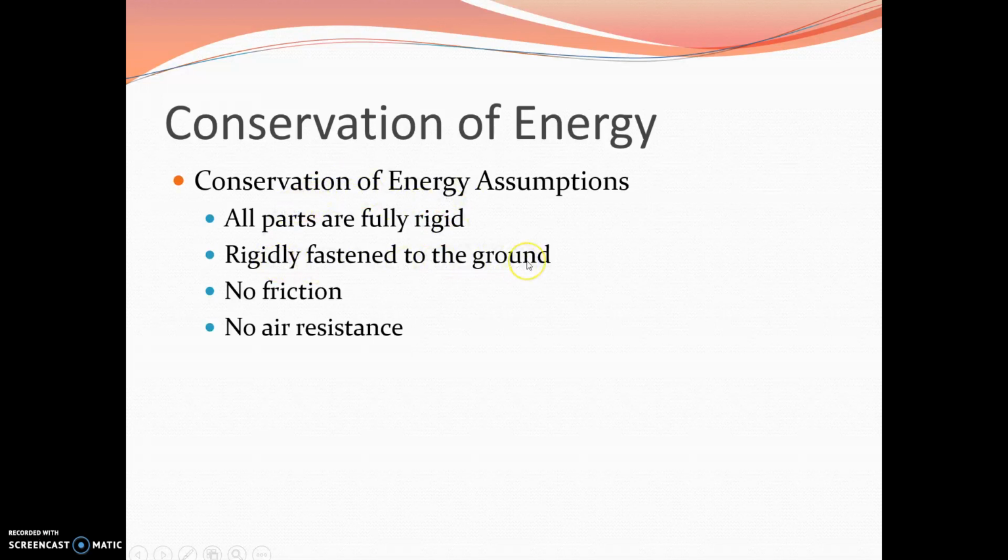Rigidly fastened to the ground, all right, that makes our equations easier. No friction. So we're saying all of that energy from the counterweight falling goes to the projectile. None of it is turned into heat through friction. No air resistance. That would be way too hard to figure out. So we're not going to factor in wind or air that should be slowing down our marble or even the arm itself.